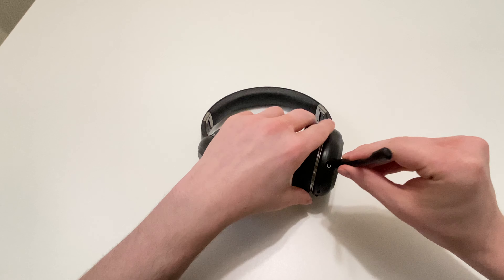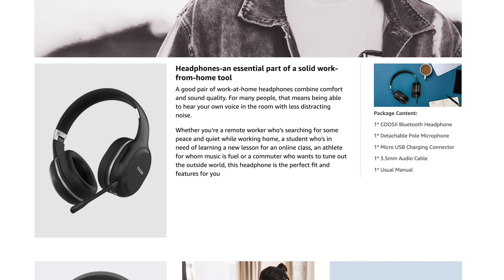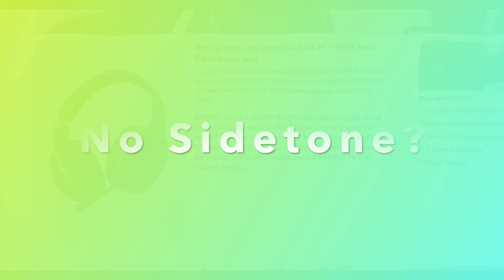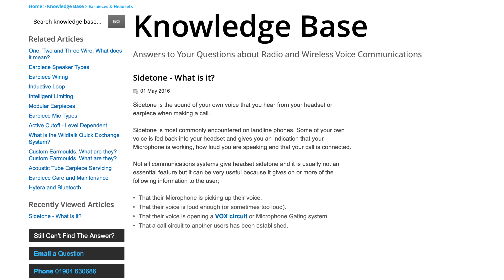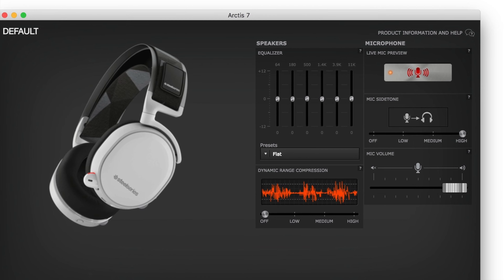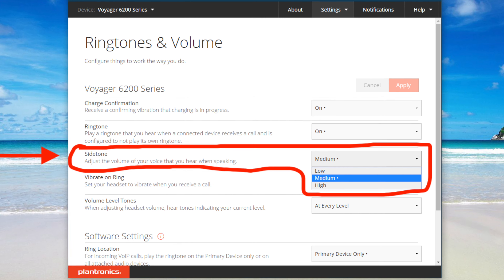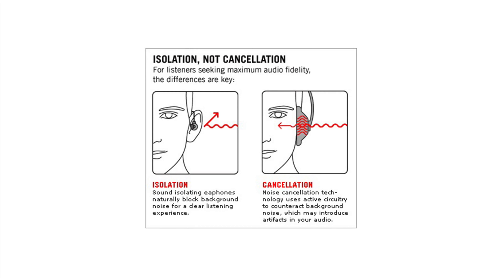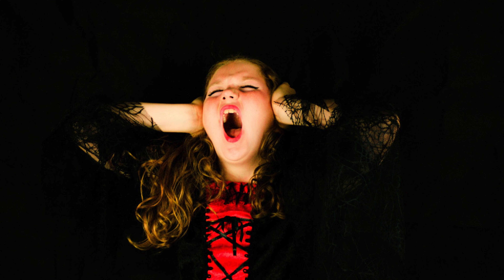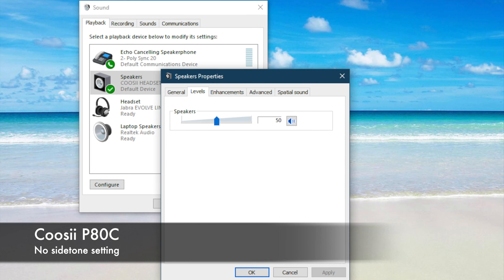Now let's take a look at the microphone. This headset features a microphone built into the left ear cup and also features a removable mic boom, which should offer better pickup of your voice. In my testing, both microphones were sufficient at picking up my voice in my quiet home office, and no one on my calls complained. However, this headset does not offer any kind of side tone when on calls. Side tone is a feature that normally activates on a headset when the mic is active, giving you a soft preview of what your voice sounds like while you're speaking. This allows you to hear that your voice is being picked up well and prevents heavy breathing into the microphone. Most importantly, it allows you to speak at a normal volume instead of shouting. Since this headset offers a snug fit around your ears, it's good at filtering out background noises, but it also has the side effect of blocking out your own voice. Most other headsets use side tone to prevent this, and I'm disappointed that this headset did not have any option for this.